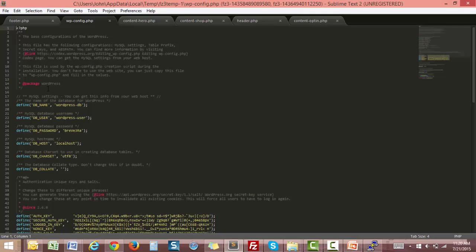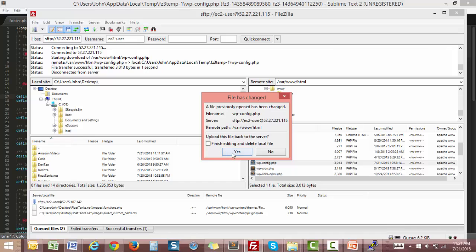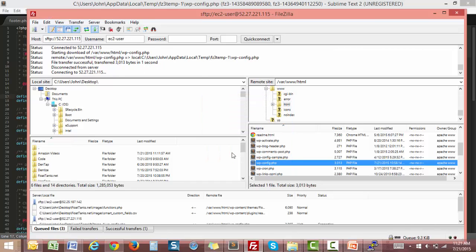Another potential mistake can be made here. If you put this at the bottom, it screws up certain icons and certain themes. If you put it at the top, it's not an issue. So you would obviously replace example with whatever your website is. You do this, you save it and then you upload it on the server, and that's all going to be changed. In fact, we could do it with example. So we saved it there. If you go to Filezilla, then you'll see, oh, you've changed that? Yes, we want to update that.